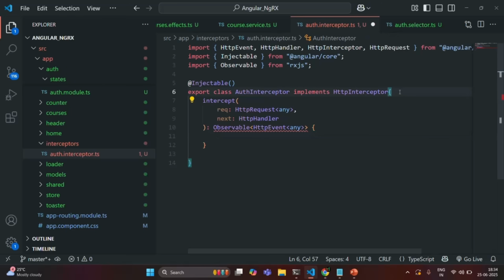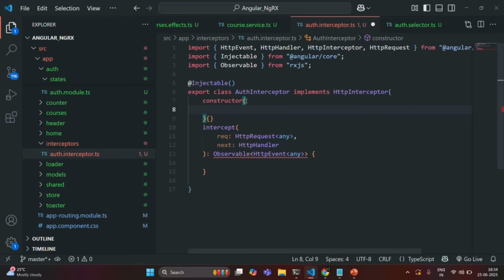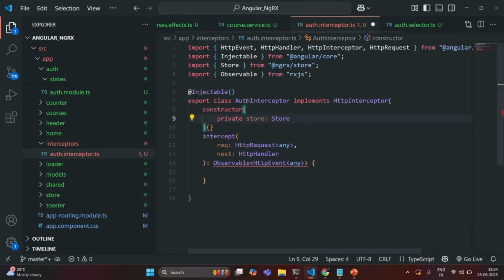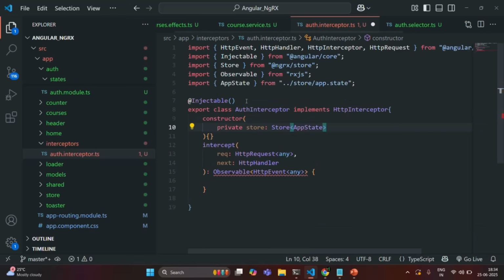There, let me also go ahead and let me specify a constructor because now we need to inject an instance of store class inside this auth interceptor. So here let's create a private store property which is going to be of type store. And to use this store, we are going to import it from NgRx Store. And here let's also specify the type as app state. And let's import it. Okay, so now we have an instance of store.